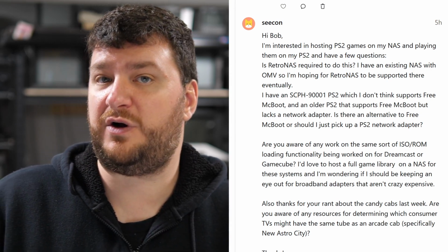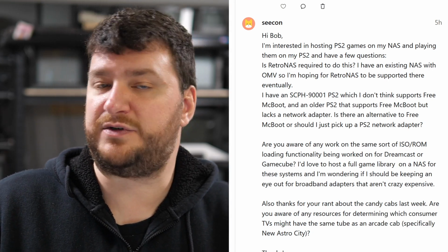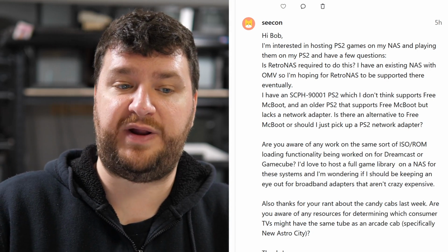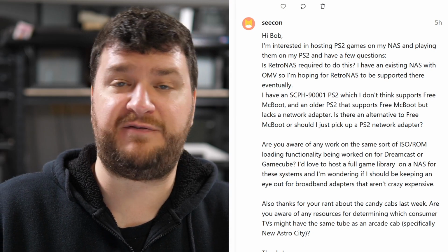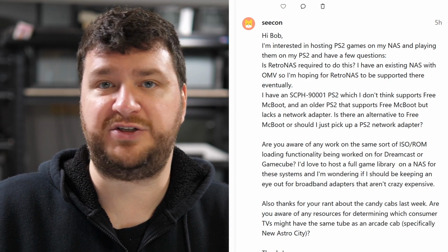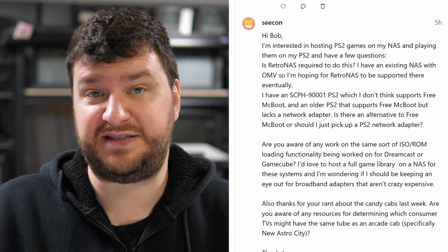And of course, you could also do the same theory with a virtual machine. So if you have a server, or basically a PC that you leave on 24/7, you could build RetroNAS on that. I don't know if any of these NAS boxes support it. If any of them do, please let me know. I might try to see if I could borrow one just to test this exact scenario out for you, because that's definitely a big deal.